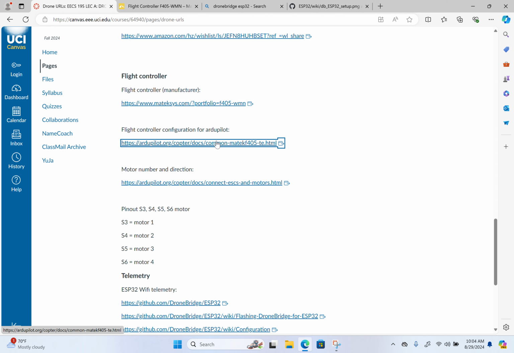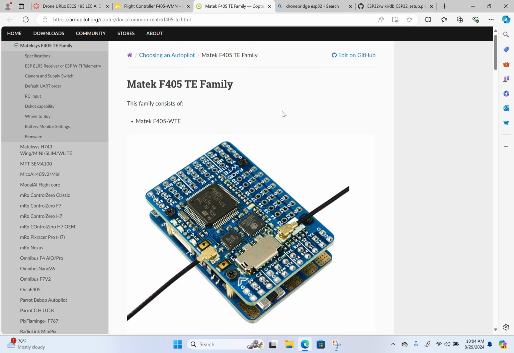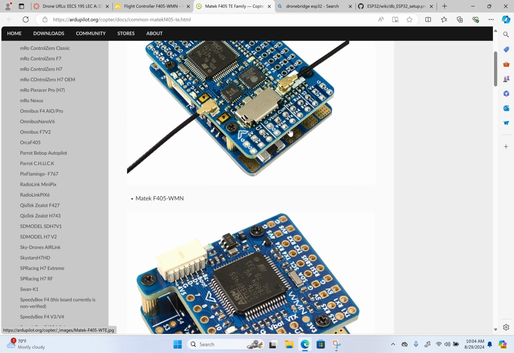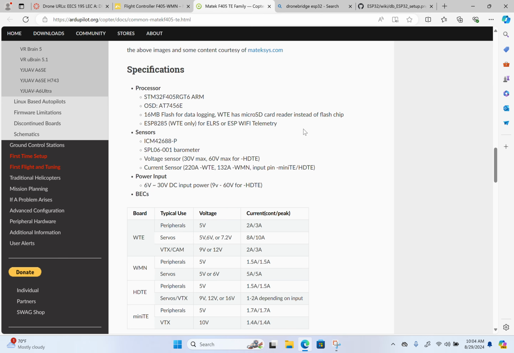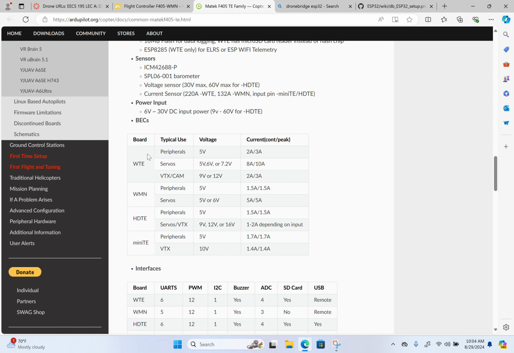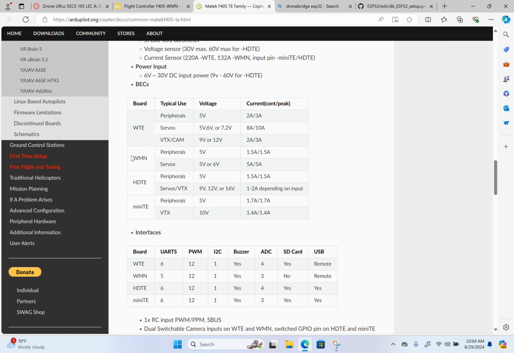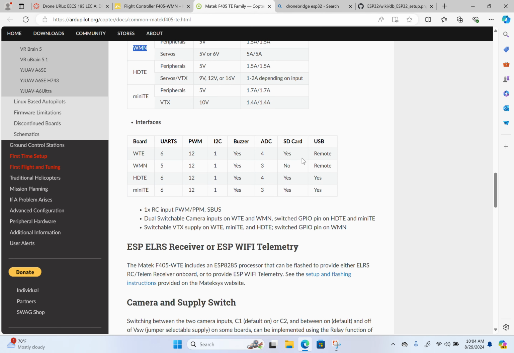Now, that board can run ArduPilot, Betaflight, lots of different kinds of flight controllers. So ArduPilot tells you if you buy that board or that family of boards, this is how ArduPilot recommends that you configure it. So there's 4 different boards in the family. We're using the WMN board.